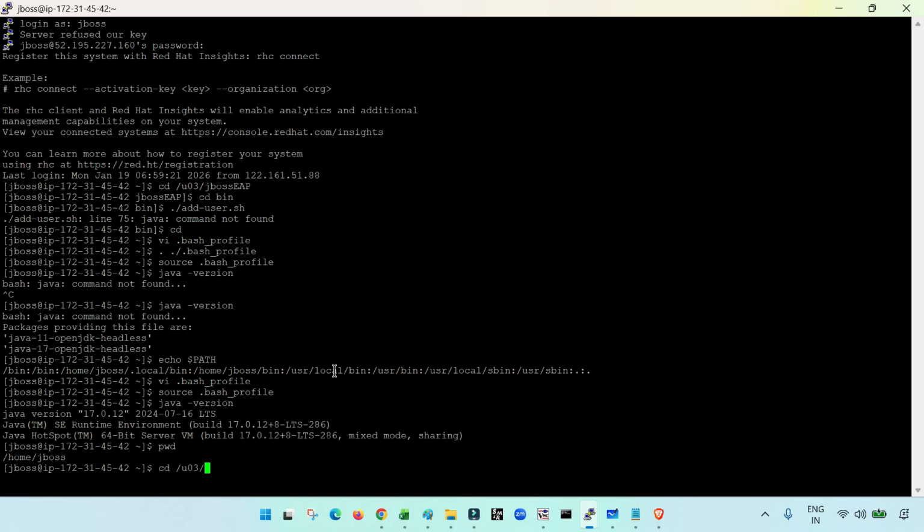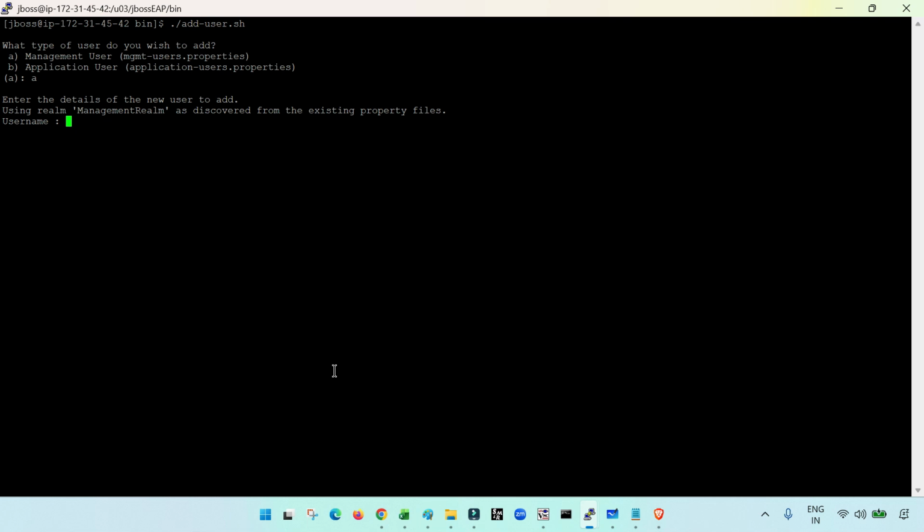Right. So I am inside. Okay, I have to go to my JBoss EAP and then bin. Here I am going to run the command adduser.sh. We are going to create the management user. We have two different kinds of users, management and application users. Application is required at a later time when you do any kind of operations with respect to applications. We need a management user, who can do the complete end-to-end management of your JBoss instance from the admin console. For that, you have to select option A, management user.